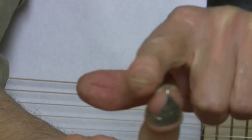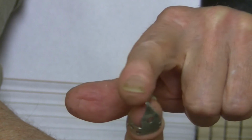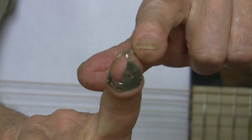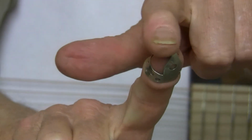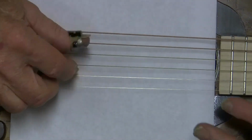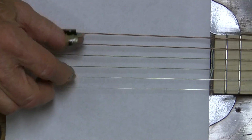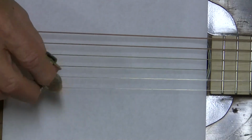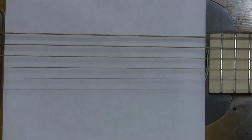You'll see that leading up to this rounded point, this little point is rounded, but leading up to it are these edges. And those edges produce the almost identical 45-degree angle of attack. Get yourself some and watch what's going on here. You've got the same thing going on here as you do with the flat pick, but each finger is holding a small flat pick independently.